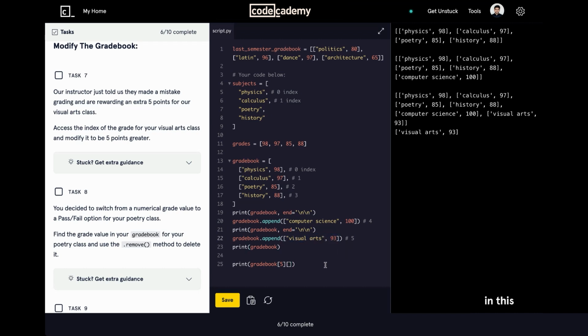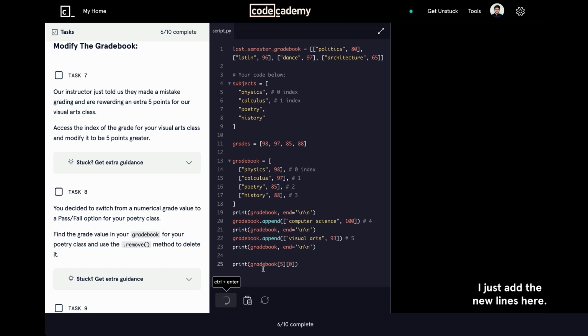So again, in this list, the subject name, visual arts, would be at index number 0, and the score, which is 93, will be at index number 1. So let's just try it out and see if we are getting the visual arts subject name correctly. Yeah, we are getting that. And just to be a little bit tidy, I'll just add the new lines here.